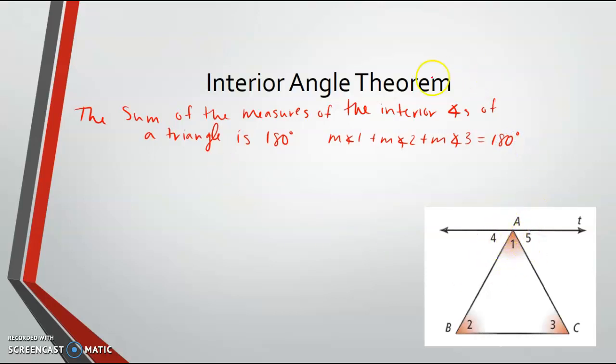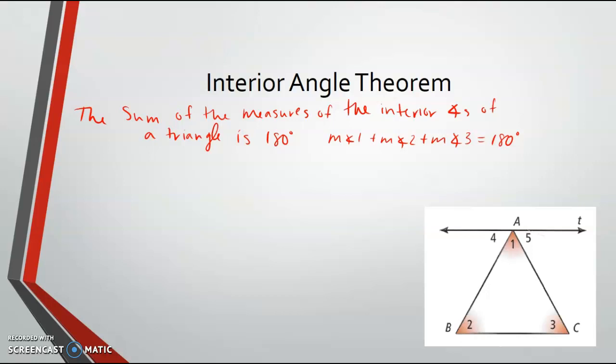Whatever is here for angle 1, I plug in here. For angle 2, I plug in there. And for angle 3, I plug in there. And then solve for the unknown, whether that's an angle or whether that's x within an expression. It all depends. We'll be working with both.